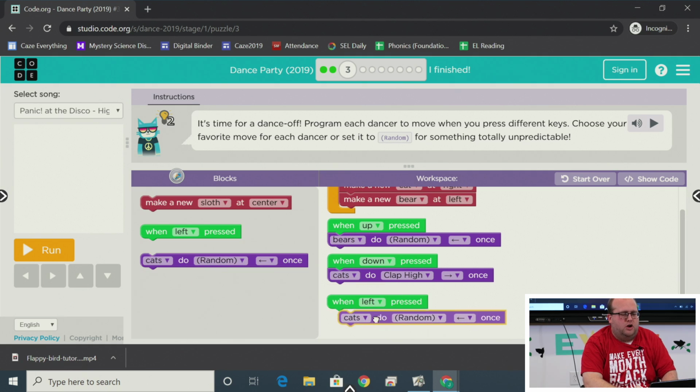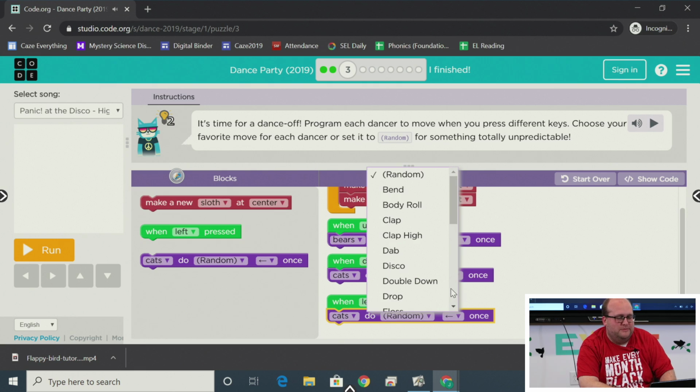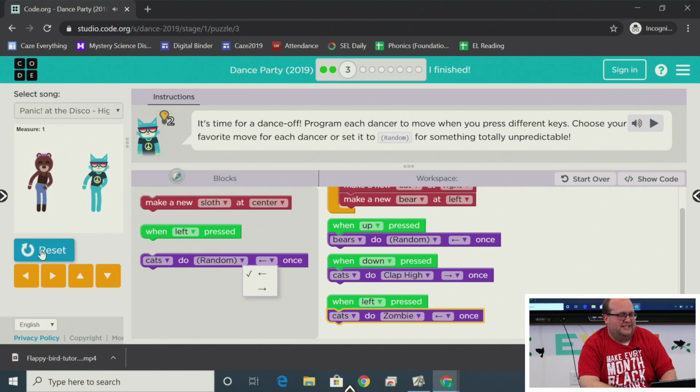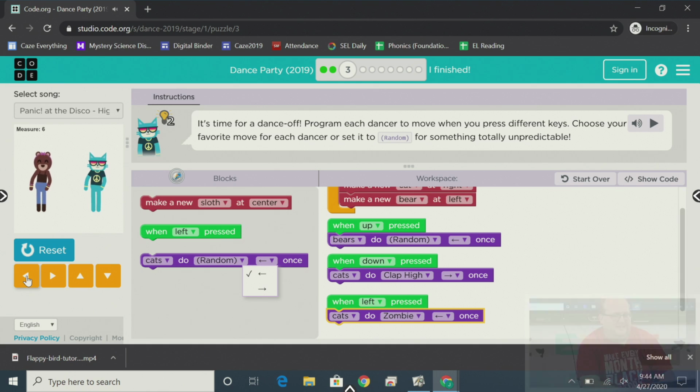And I can have this cat do all kinds of crazy dance moves. So next I'm gonna have him do the zombie. Are you ready to see it? Let's watch this dancer. Oh, I got another animal too. So I'm gonna push my shapes, my directions. See him do all those dance moves? I'm programming that, and you can do it too. And remember, like she said at the end, you can have your own dance party with this.